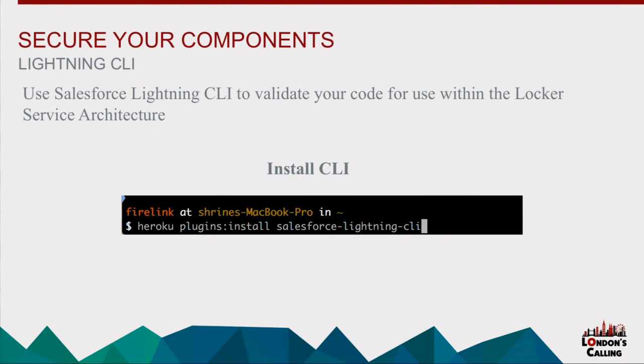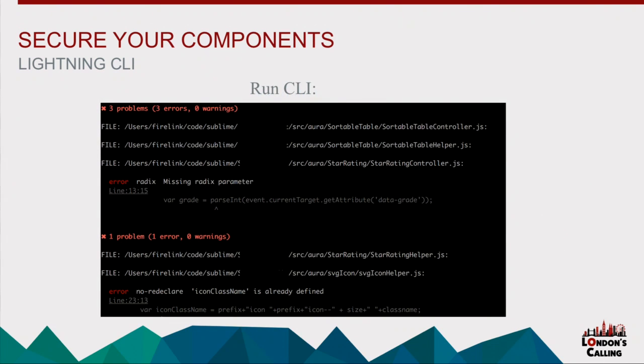So again, we wrote our code, and just 2 days before deployment, we decided to run the CLI. Not a good idea. It came with loads of errors. But most of them were "don't use console.log", so we were good. But yeah, if you run the CLI, you would see errors like this. For example, it's warning that I've got a missing radix parameter here, so I need to put an extra parameter at the end of parseInt and stuff like that. So by running the CLI, it will flag most of the problems that won't make your app Locker Service compatible.